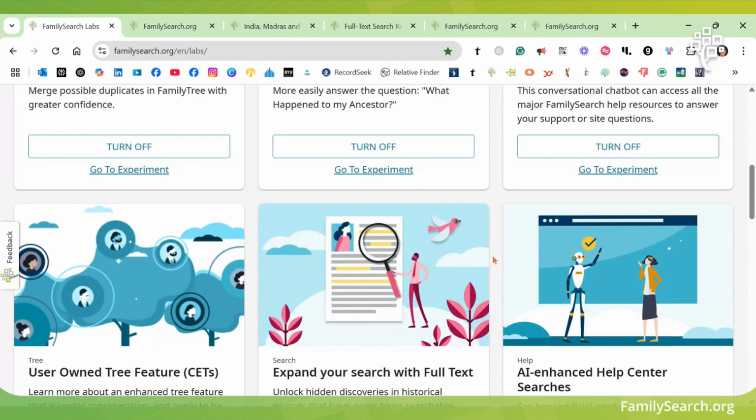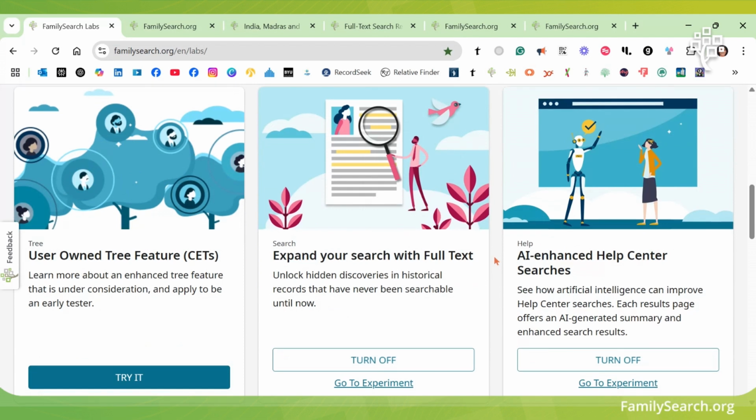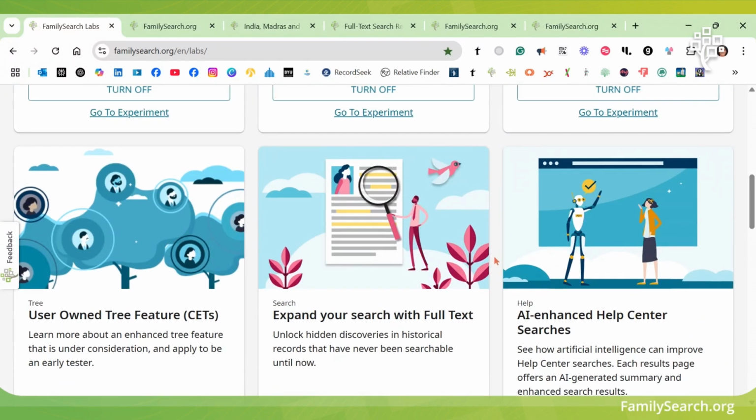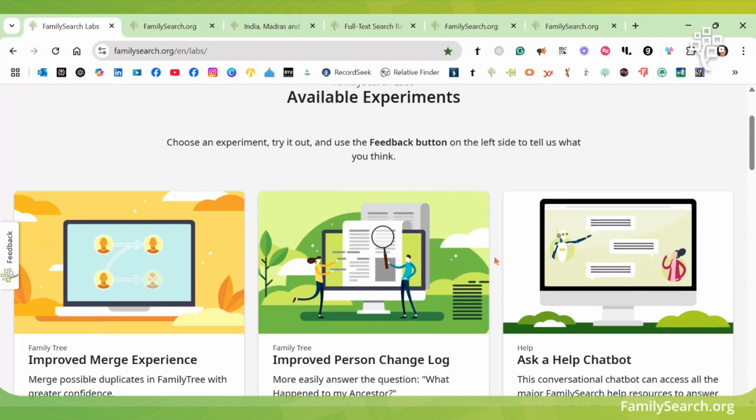Before, genealogy and family history was going through dusty books in the archives, which I kind of loved to do, but it did take a lot of time, a lot of research, a lot of reading, a lot of changing glasses. And today, well, sometimes we do have to change glasses to use a computer, but today it is so much faster to find and to end roadblocks and to just find our ancestors. So just give it a try. And maybe, who knows, in a few months, we'll have new experiments here as well.